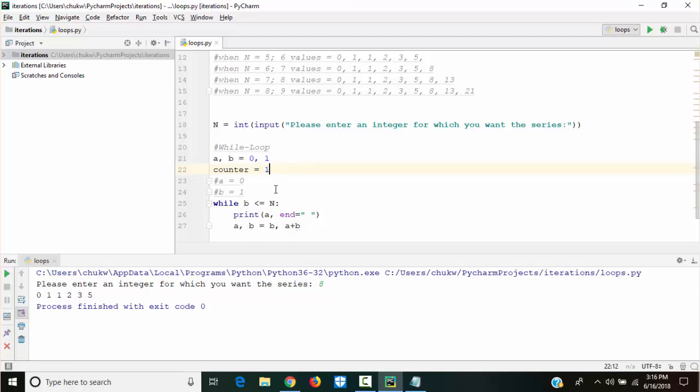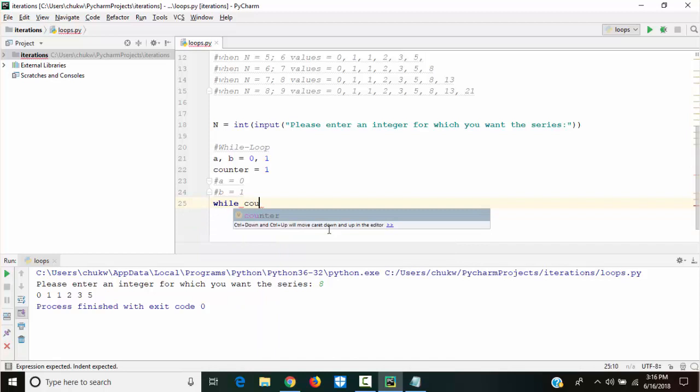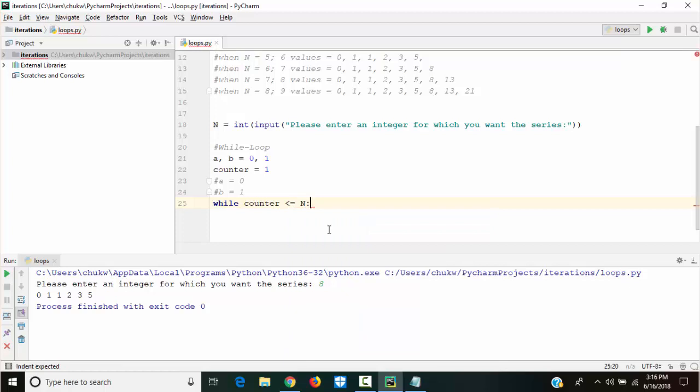While counter is less than or equal to n, A will be B, and B will now be A plus B. That's how the series is formed.